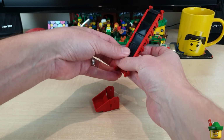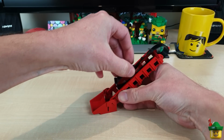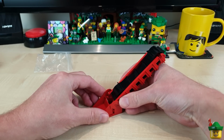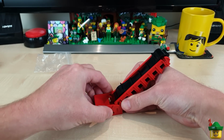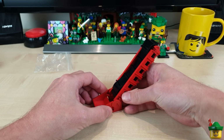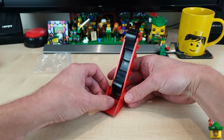So essentially it'll look like this, with a handle on there that you can spin that will turn this around, and it will collect things in this little bucket, or maybe you tip it from the bucket onto the conveyor belt. Yeah, that's probably how it works, isn't it? But either way, even in static form, it looks great.